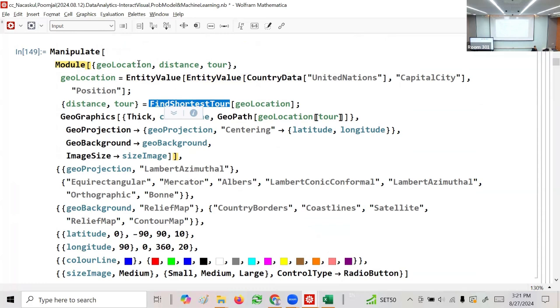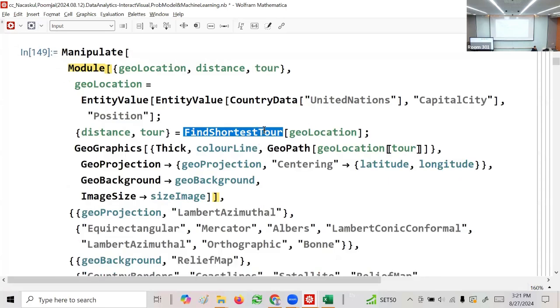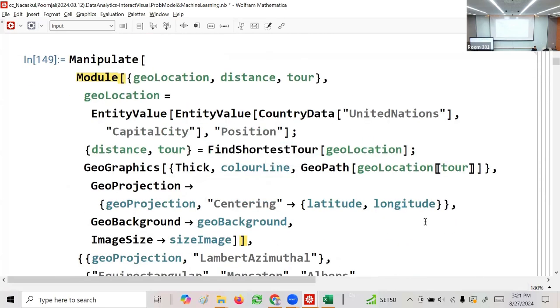So this is where you can't rely on things like, remember I told you that Tableau can do interactive visualization? Well, it can't solve the problem. So you have to solve the problem and then export it somehow in some kind of data format that is agreed upon by both you and Tableau. Whereas here, this is actually a very important algorithm. It's a built-in function. What it means is that it tries to find the shortest path possible. So if I say this is all the cities, I want to tour all the geolocations. So the geolocation is the position of all the countries.